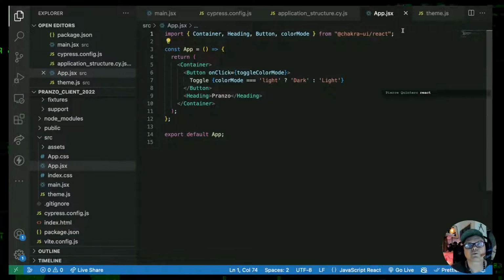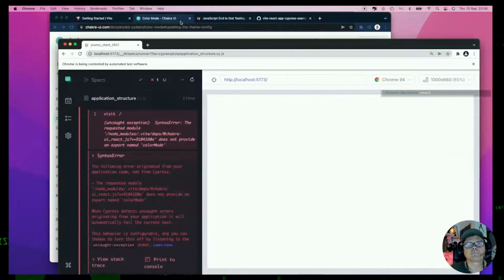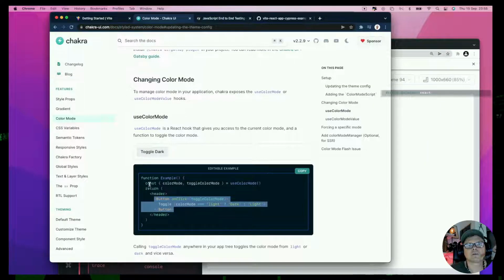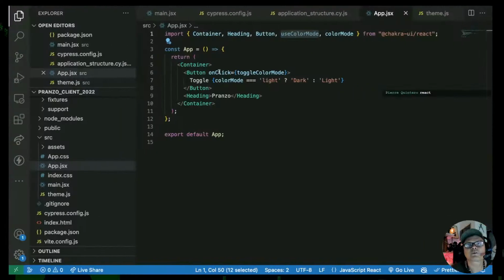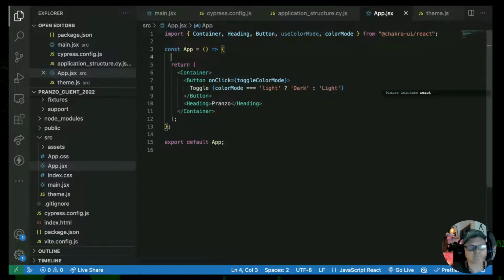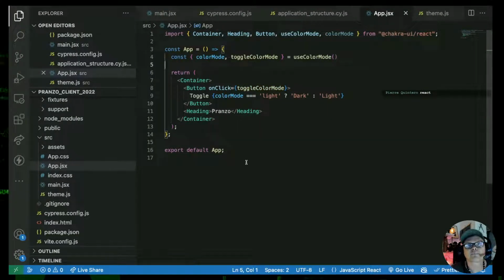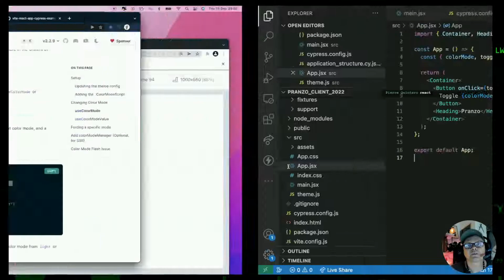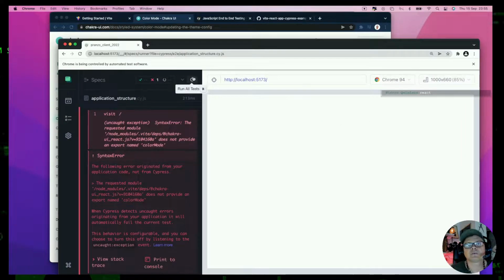Okay, so where this? No. Forgot something. Right. So we need to do this. Of course. Right. No. The requested module. Color mode.